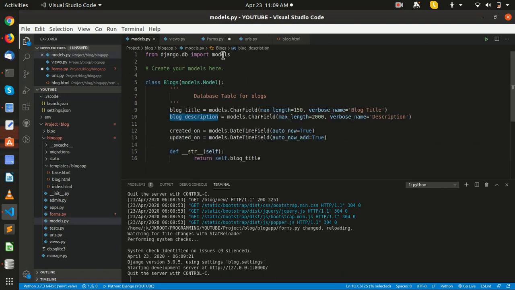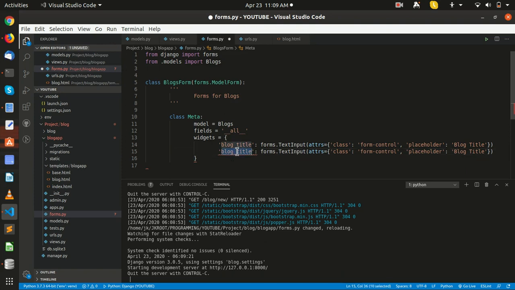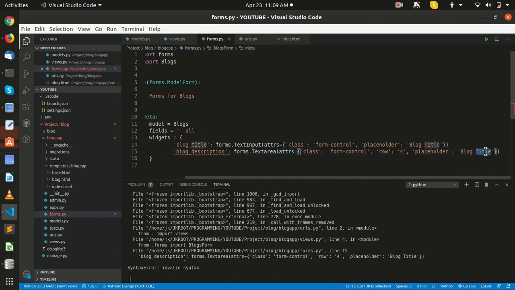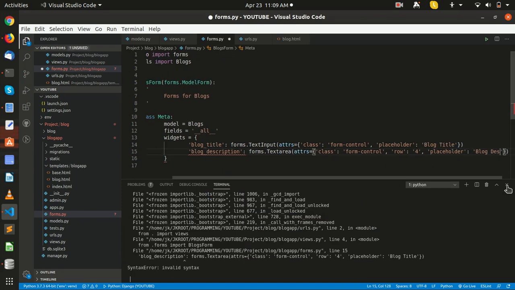One thing we are going to change is Textarea instead of text input, and inside that we can specify rows. We can say rows number is 4, and you can even specify the columns. Instead of blog title, blog description.